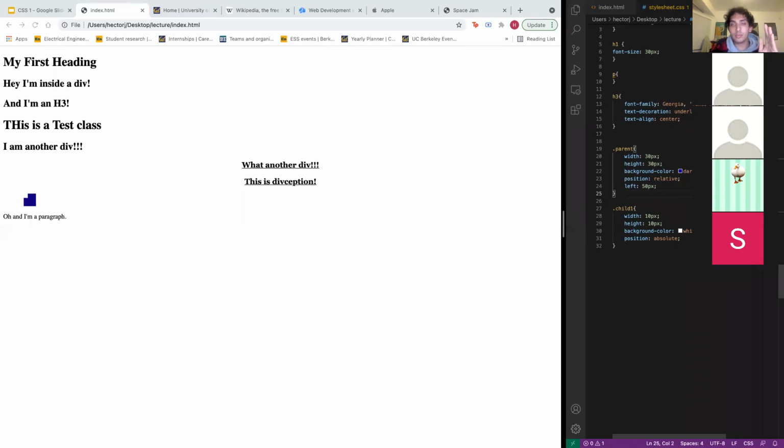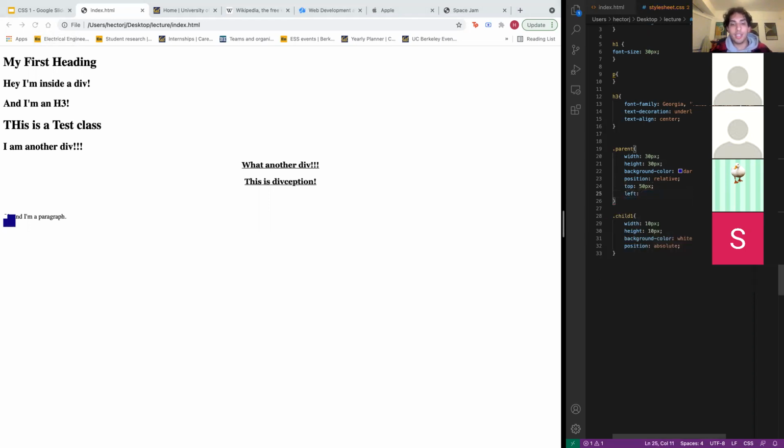It looks like it's moving to the right though. Yeah, so when you use the left, that just basically means how far from the left do you want to move. So the left in this case is the left edge of the screen. Oh, so if I do top, then it'll move from the top. It'll move down. Yeah, it'll move down.